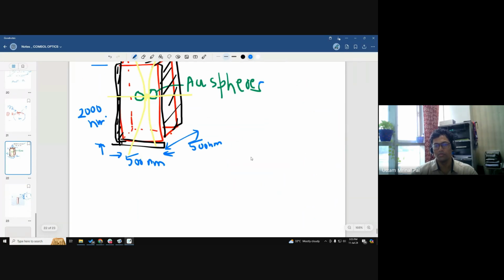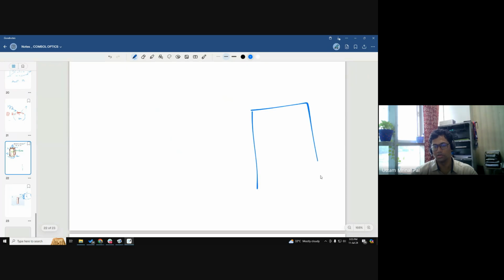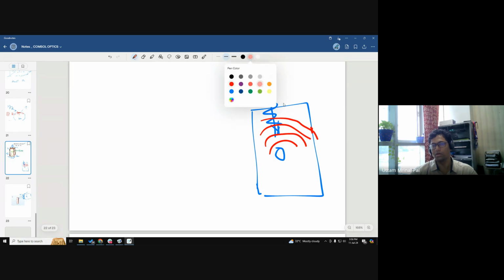For example, if you see this structure, you have a gold nanoparticle, and then you impinge an electromagnetic plane wave over here, you will get some kind of scattering. Once this scattering interacts with this boundary, it reflects.